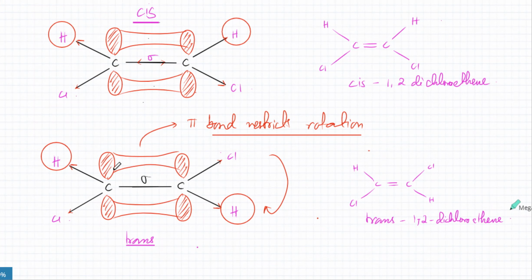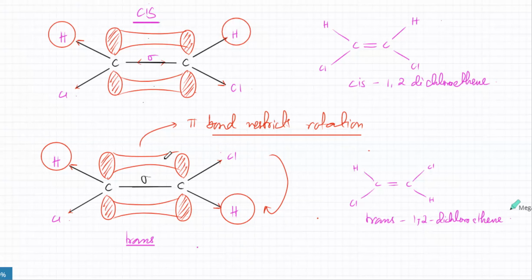Before the pi bond had formed, I could have done that because free rotation is possible around the sigma bond. I can rotate this side and attach it in whatever position I like, right? But once the pi bond is formed, rotation gets restricted. I can't twist this H and make it go upwards. I can't just rotate this side because the pi bond in the middle has locked the other side in with it. Do you get the point?